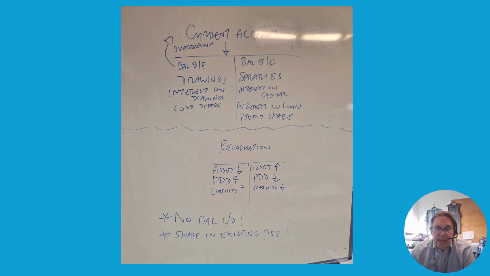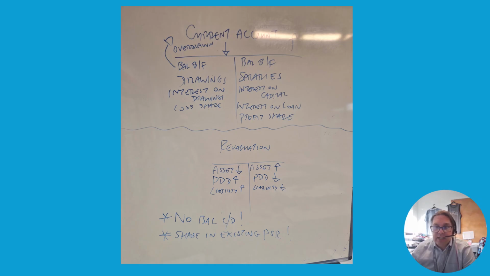Now, once we've done that, and go back to the idea this is a temporary account, there's no balance carried down, so the balance carried down is shared in proportion to the existing profit sharing ratio. You would normally anticipate the balance carried down will be on the debit side of the T account, because that would reflect a credit entry to each of the partners' accounts to reflect the increase in value of the business. However, there's nothing to stop it being the other way. And so if that's the case, you would obviously have it on the credit side of the revaluation account, which would go on the debit of the capital. But the revaluation helps us to establish a fair amount to pay those partners.